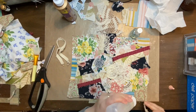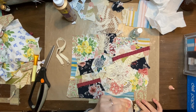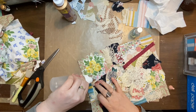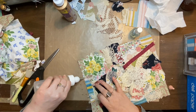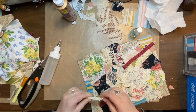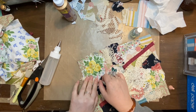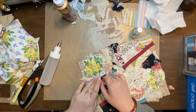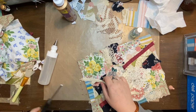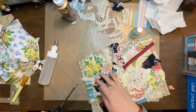We get really quiet when I'm concentrating. More into what? I don't know, things that match more. Clearly I have no care in the world when it comes to matching. I like that too. Which one do you like? I like the stripe one better. Okay. Not sure if it really goes with the floral on the front, but hey. Florals and stripes go. Okay, then I suppose I better put this back.